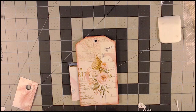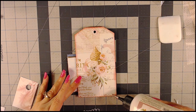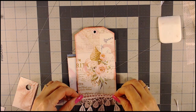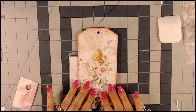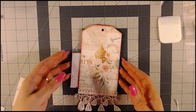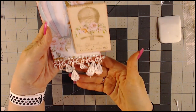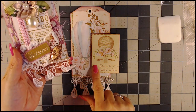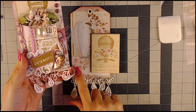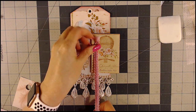Let's see how that looks. I'm going to put a line of glue on the bottom and place the dangle trim right at the edge. So that adds a little bit of interest on the back there at the bottom, but you see it hanging from the front too — love it. I have an applique on the corner of my other tag. I'm thinking I might put this one over here on this one. I did put some trim on my card to kind of break things up a little bit.